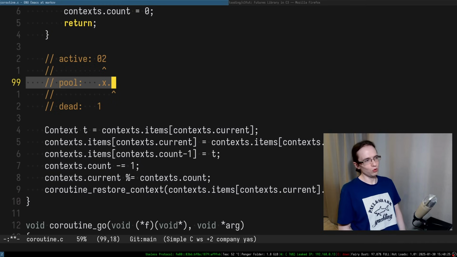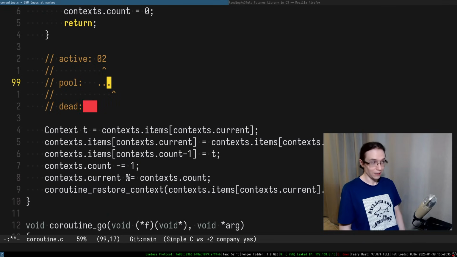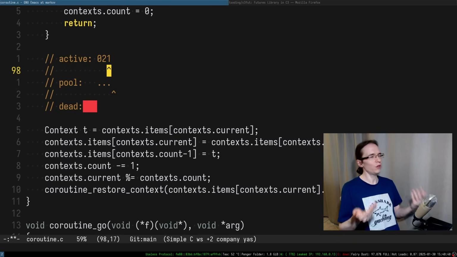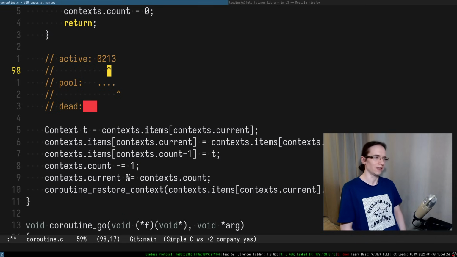So this is 1. And now the next time you want to allocate a new coroutine, instead of appending it to the pool, you first look: do we have any dead indices in here? Okay, so we have one dead index, so I'm going to take that one, mark it as alive again, without appending a new thing to the pool, and append it to the active ones. Now if I want to add another one, I look, do we have any dead? Okay, so all of the deads were taken, so let's allocate a new element in here, and there we go, here's the new index. And we're circling only within these indices.